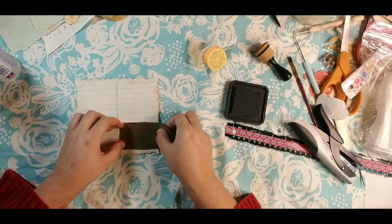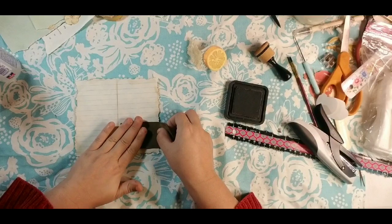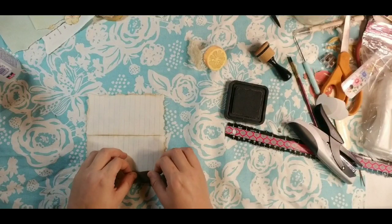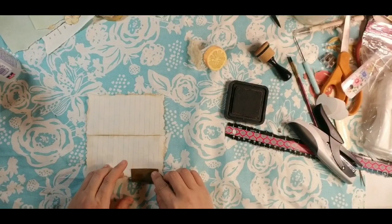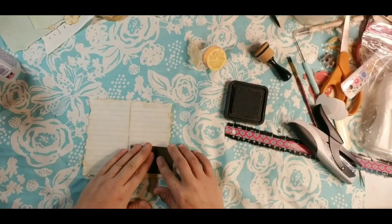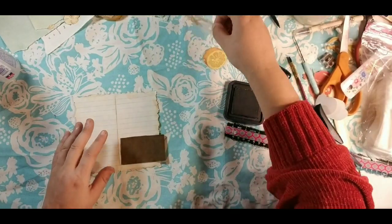I'm gonna leave a little gap so it's not in the seam where it folds, so it doesn't bulk the seam up anymore. And then I'm just gonna pull this over here and sort of fold it. And it's not cut exactly straight. I didn't really care if it was cut straight. Okay. So there's that.